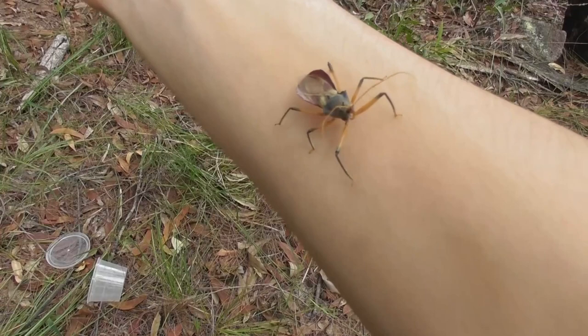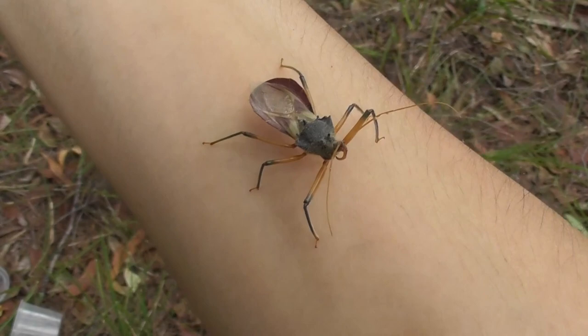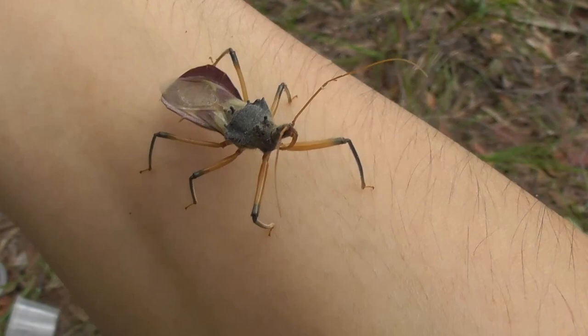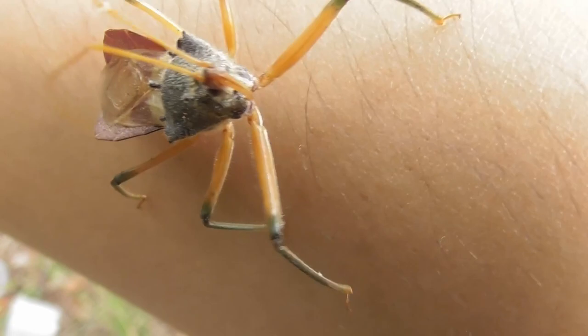I know you didn't come here just to see me chat all day long, and I definitely want this over with, because the sand flies are treating me like an all-you-can-eat buffet. So let's get this bite started. The plan is to press it into my arm when it walks far enough up. As you can see, this is quite a docile insect — it's not defensive at all. If I just let it go along to its own devices, I would not get bitten. That being said, it is on the wrong arm. I'd much prefer it on my left arm because I am right-handed. And look at that rostrum — you can really see it now, right at the front. I don't like the look of that.